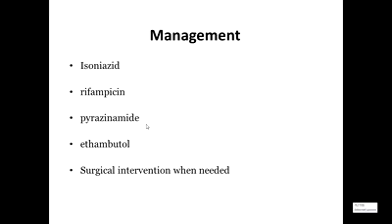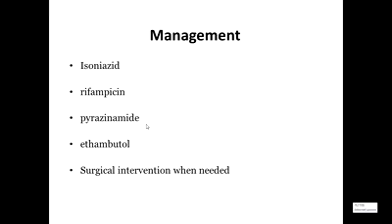Usually we start with a 4-drug regimen, and these 4 drugs are mostly INH, rifampicin, PZA or pyrazinamide, and ethambutol. These are called first-line tuberculosis drugs, along with surgical treatment wherever it is needed. Sometimes we need just drainage of pus, or just take biopsies. Sometimes the role of surgery is only to confirm the disease, take biopsies, and draw straw colored fluid.